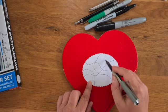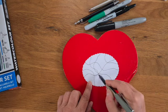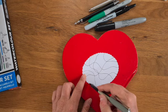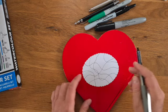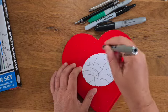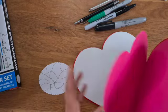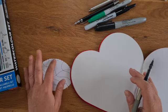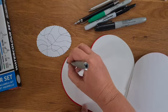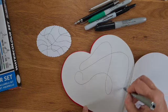Now I am just doing any old lines that you fancy doing. You don't have to go from one, you can go around like that. It's just scribbling. So you could, if you wanted to, I'll show you on here. The reason why I'm doing it smaller is because they're smaller pieces. So you could just start with a scribble. There you go. Any old scribble will do.